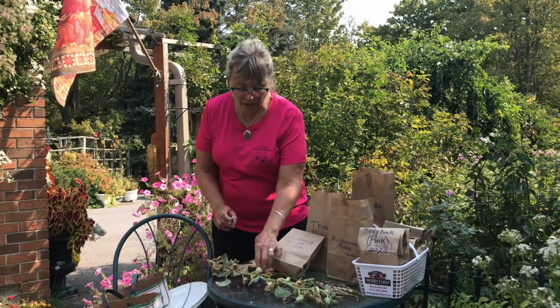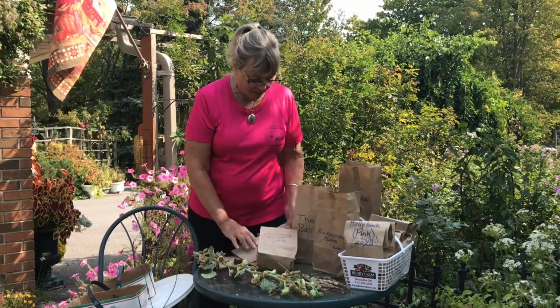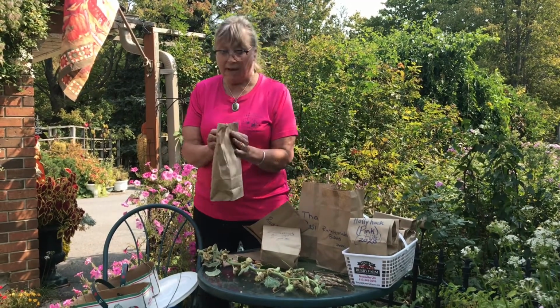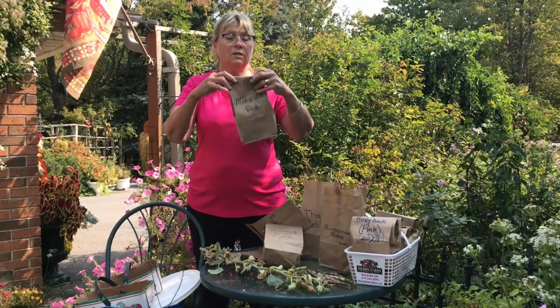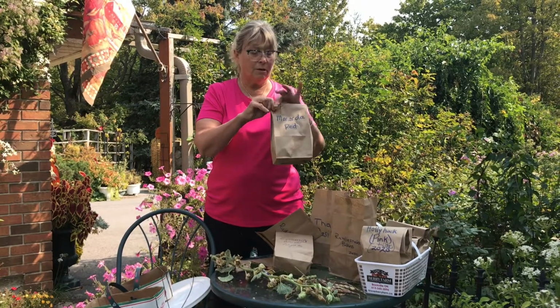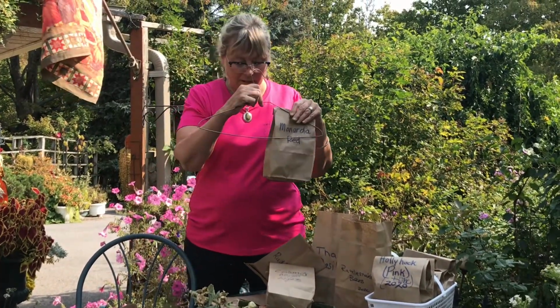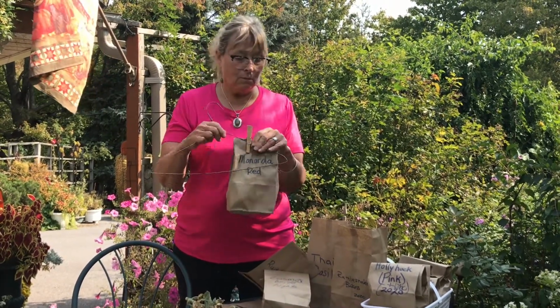So the key is walk around your garden, take an inventory of what you have, fill out the names on your paper bags, collect them up, fill them up, and then store them. So I fold down my paper bags. You can staple them if you want. I store mine in the basement. I use coat hangers and clothespins.